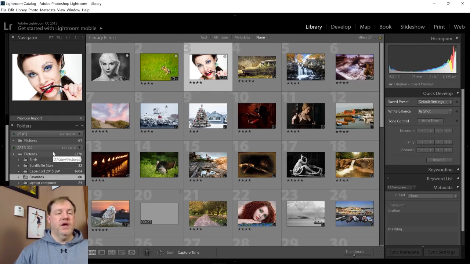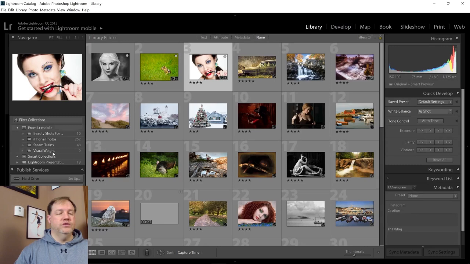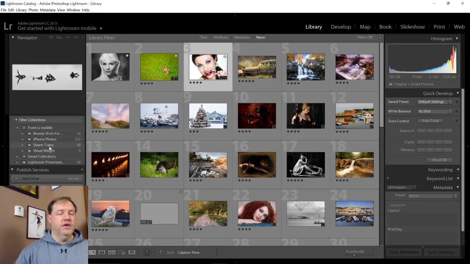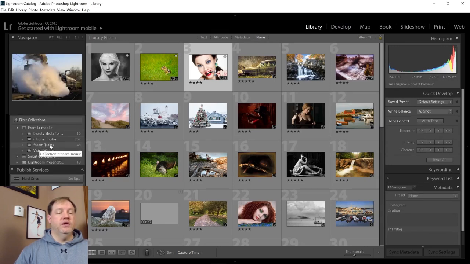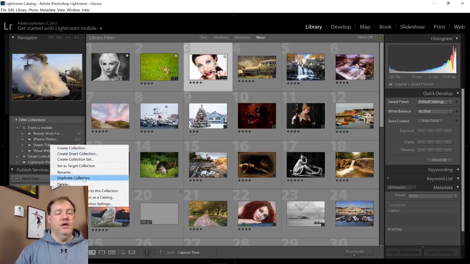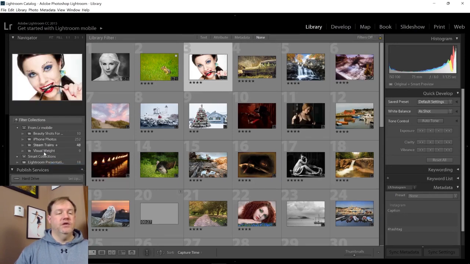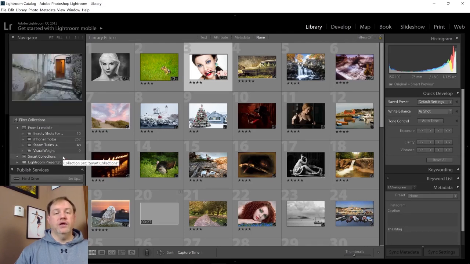If I come down to my collections, let's say I go to the Steam Train collection, I can right click on it and then click on Set Target Collection, and you'll see that it puts a little plus sign next to that collection.